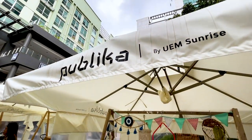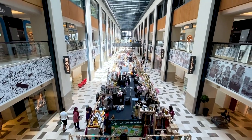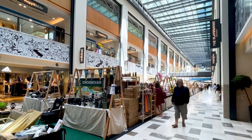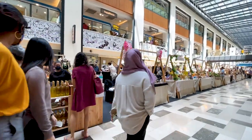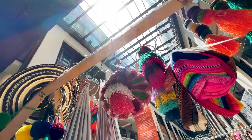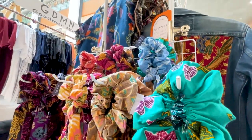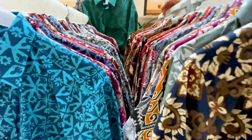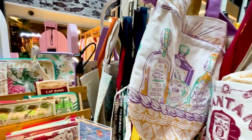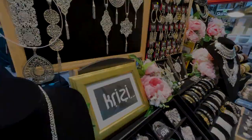In UEM Sunrise, we have decided that we shall do a sort of give back to the community, but as well as find ways to also give back to the animals and the wildlife that would have been affected by our developments. And in order to do this, we've decided that we were going to promote the arts as a means of messaging for sustainable and community-based initiatives in raising awareness on ecology and animal conservation, and at the same time, preserving our cultural heritage.